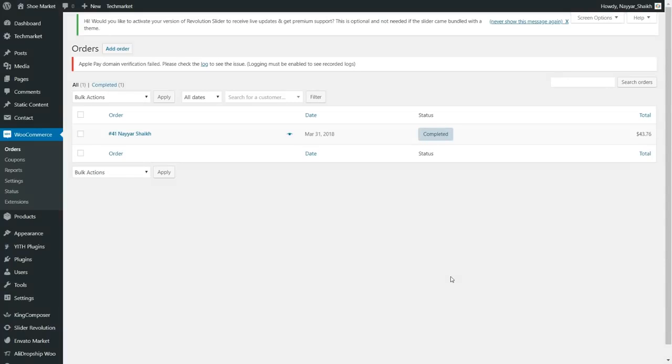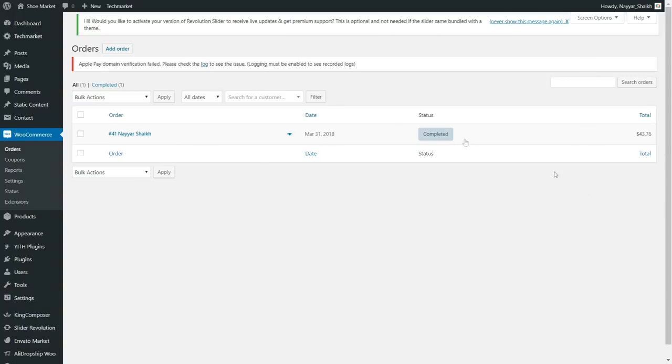Now let's move forward. After this we have this thing. Now whenever someone places an order on your website, you will receive that order. You'll see that order in your dashboard. For example, this is our dashboard. Whenever you come to your dashboard, at the left hand side you'll see many different options. Now from that option there is one option called WooCommerce, and under WooCommerce the first option is orders. When you click on that option, you will be redirected to this page.